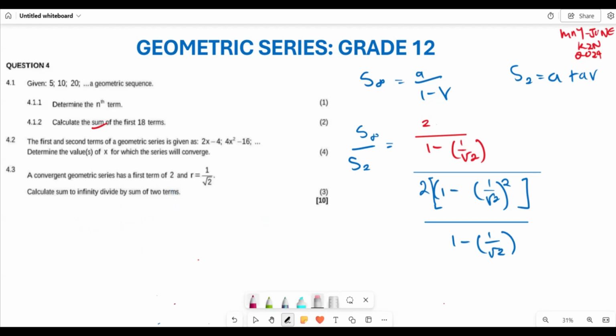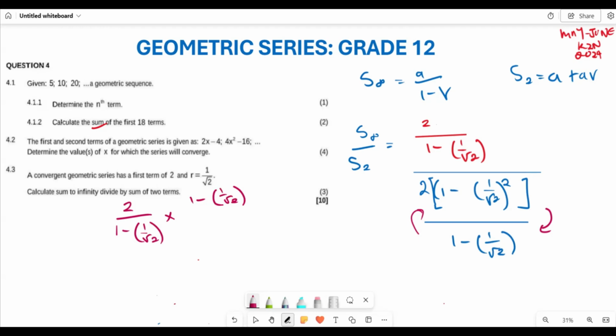If I want to change the division sign to a multiplication sign, let me start with the infinite. Remember the infinite was 2 divided by 1 subtract what? This is 1 subtract 1 over root 2, right? So this now is going to be the same as multiplied by, right? I can start multiplying these. Now remember, when I multiply, I'm going to change whatever I have here with whatever I have in here. So this is the same as multiplied by 1 subtract 1 over root 2, right?